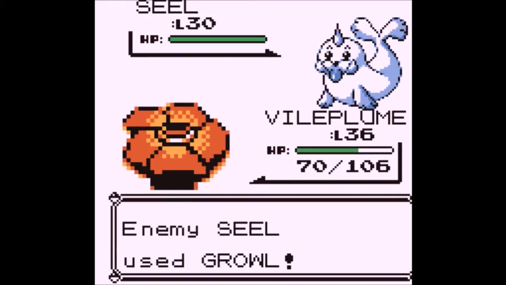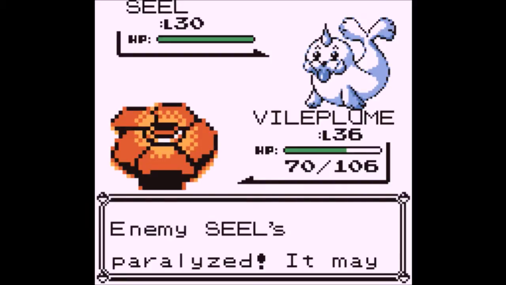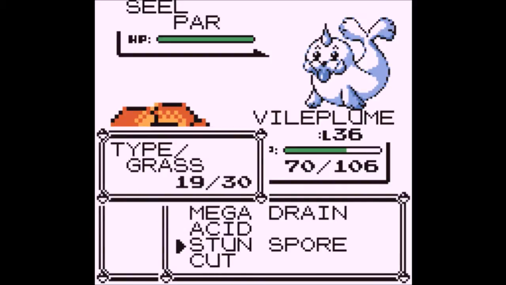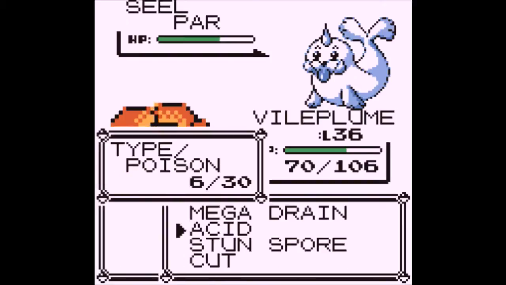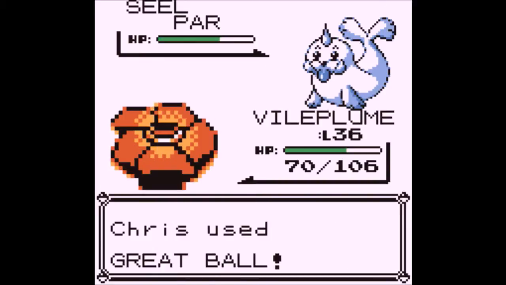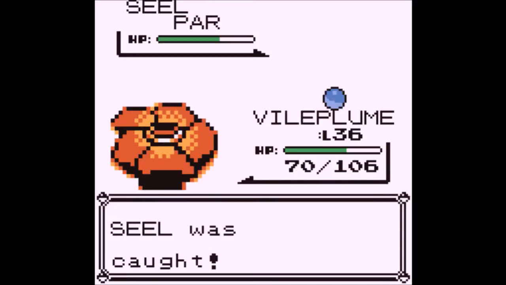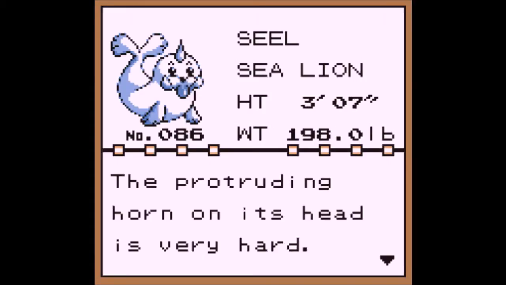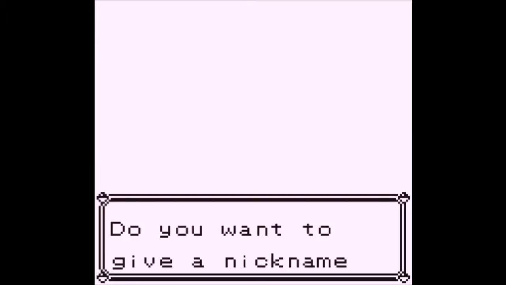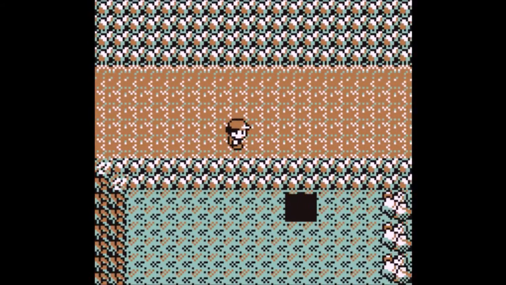Seel! What? We got the Seel! Even though I'm not adding as much in, I just want to catch some more Pokemon. Just in case. Seel, a sea lion Pokemon. The protruding horn on its head is very hard. It is used for bashing through thick ice. As I was saying, we just want to explore here so we can get to Cinnabar Island.